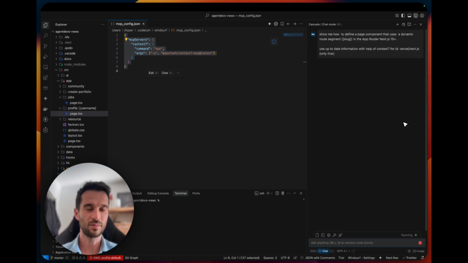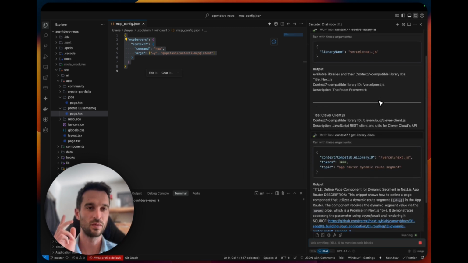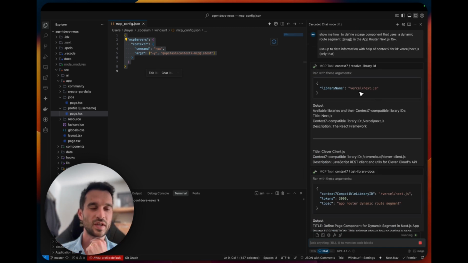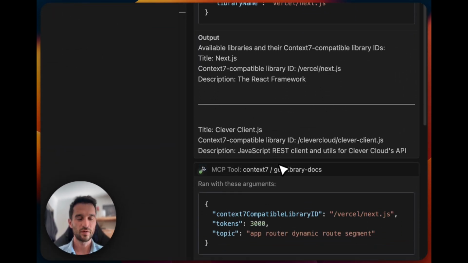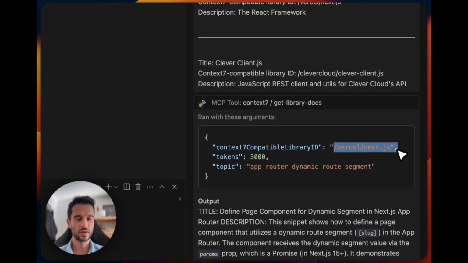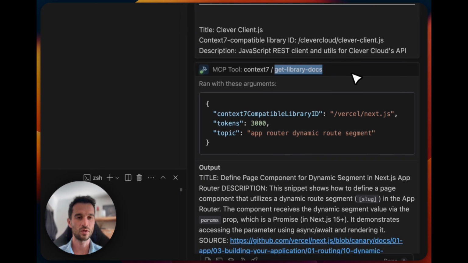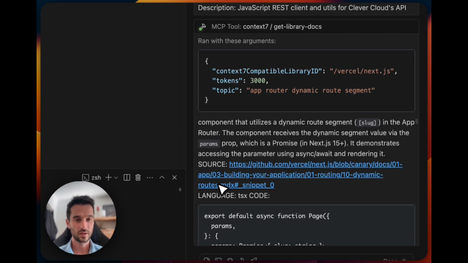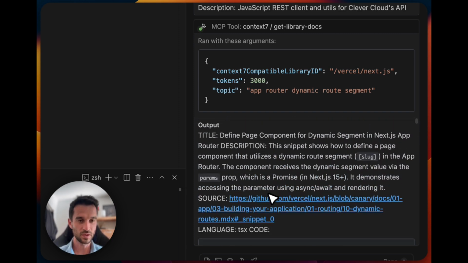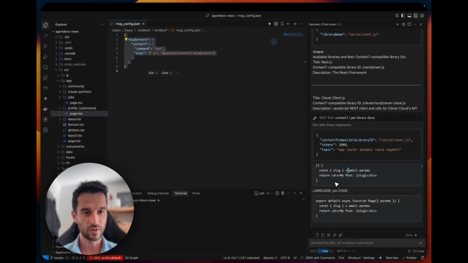So let's run this query, and now we will see the first tool call to resolve to the internal Context7 ID. So even if we provide just Next.js, we would get back the right ID. So this is the correct ID, vercel/next.js. And then we have this tool called get library docs with these parameters here in place. And now we see here the retrieved context. So we see the correct usage, the code snippet here is correct, also the definition and the title, and the params is correct with the new information.